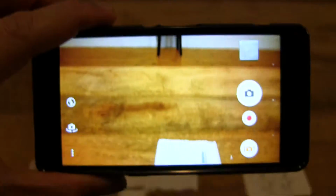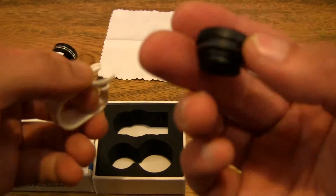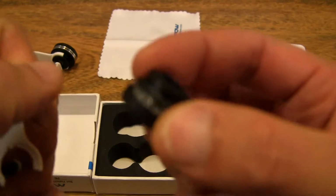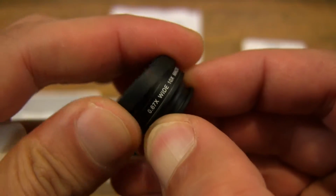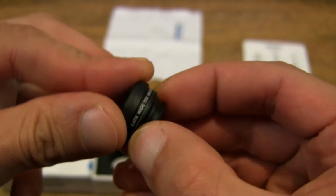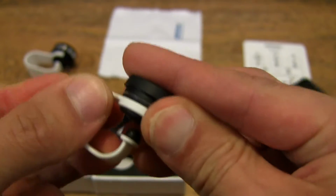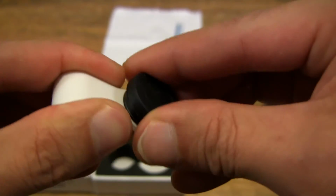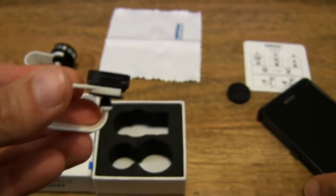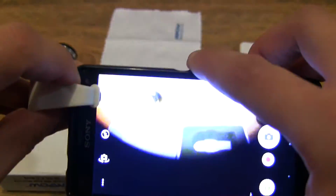Let's try the other lenses now. Okay, so we've got the wide angle lens right now. So remember, the wide angle lens is combined with the macro lens to form the wide angle lens. So actually, let's keep the lens cap on just so we don't end up getting prints on the lens while we're fitting it onto the clip-on attachment there. Okay, and let's remove the lens cap and then get the camera working so we can see what's going on as we fit it on to make sure that we've got the right positioning.